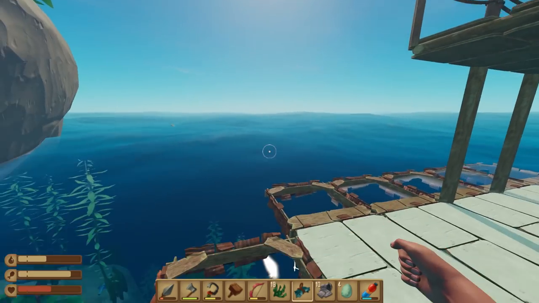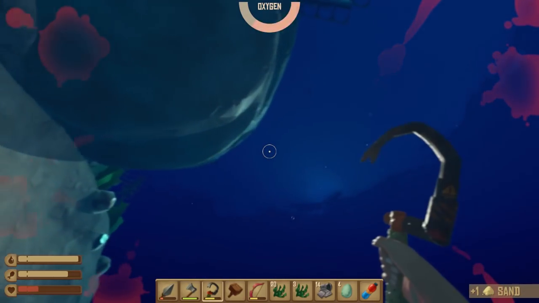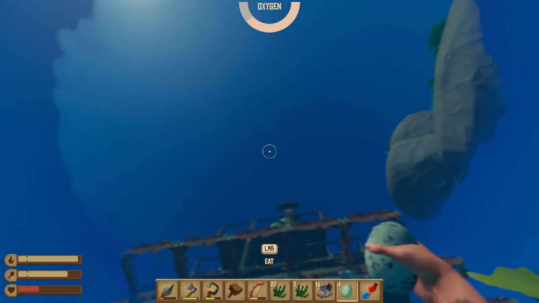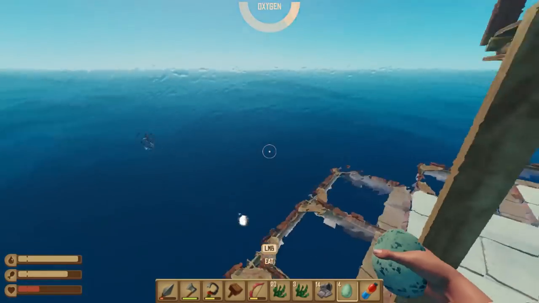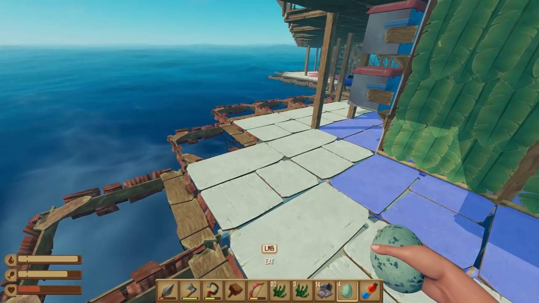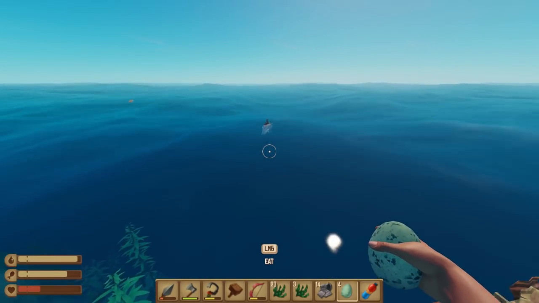Hey, you know what? What the hell? I'm just gonna throw another piece out. Why not? What? No. No. No, no, no. Oh, one hit and I was dead. Oh, look at my health. Oh, man. Okay. I threw the shark bait out, but he hasn't gone for that.